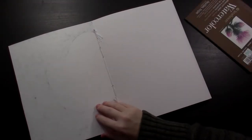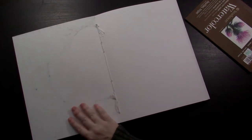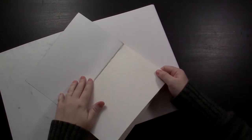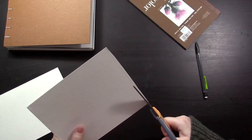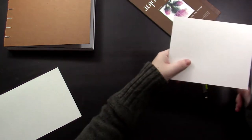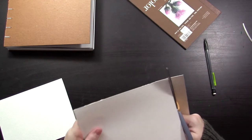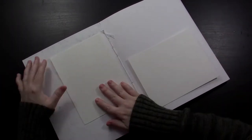Every now and then, you get a little reckless and you go a little wild with a black pen on one side of a page of your sketchbook. There's a way around it though. You can just pull out some watercolor paper and cut it a little bit just so. Do your own thing. Sometimes you just have to improvise.